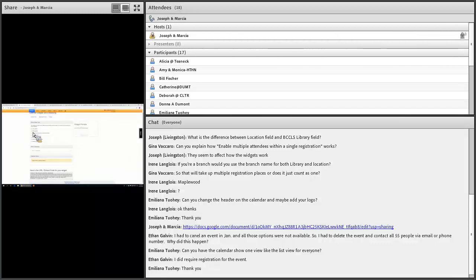So if you just want to show your children's events on that mini calendar on your children's page of your website, that's a great way to do it. And then they have a quick link to your events, to the event page on your LibCal calendar. So basically, you'll just fill out all this information, and once you choose your calendar, there's advanced options. So if we choose Tenafly, lots of different advanced options come up.